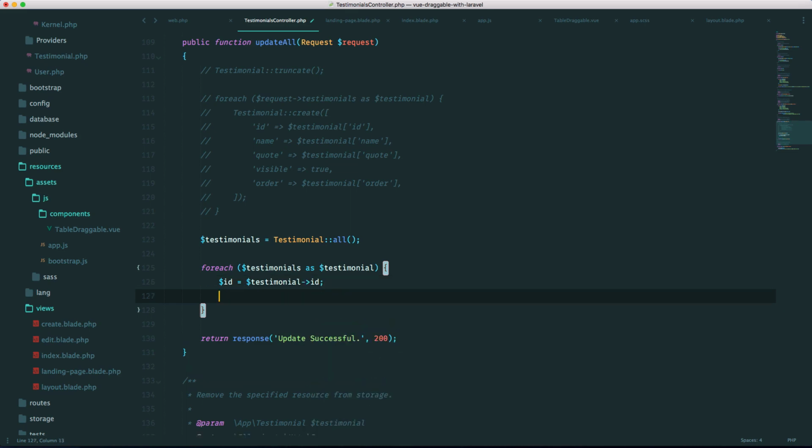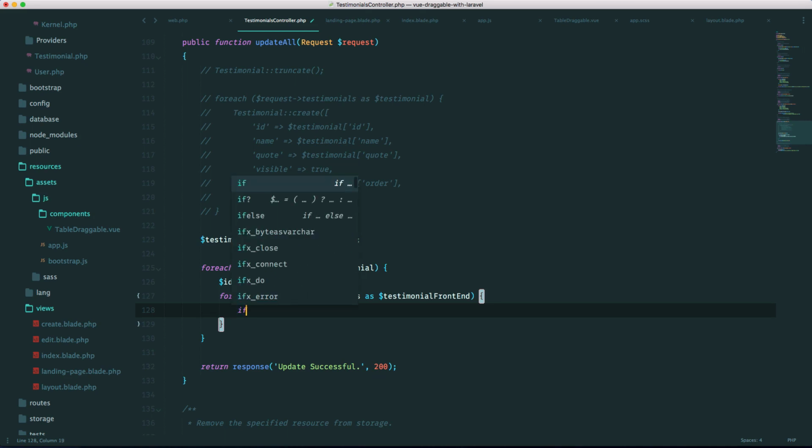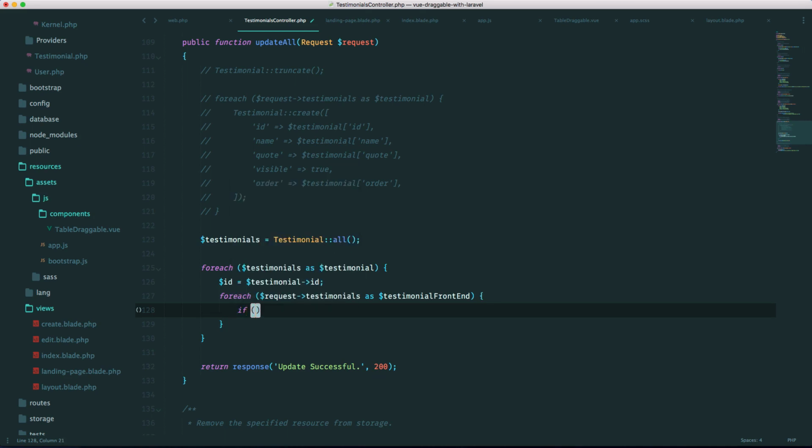Now, let's also iterate through the front end array that's coming in, request testimonials as, let's name it testimonial front end. So now we're going to iterate through each one of these front end arrays, each one of these front end items, and if the ID matches, which there will be a match.